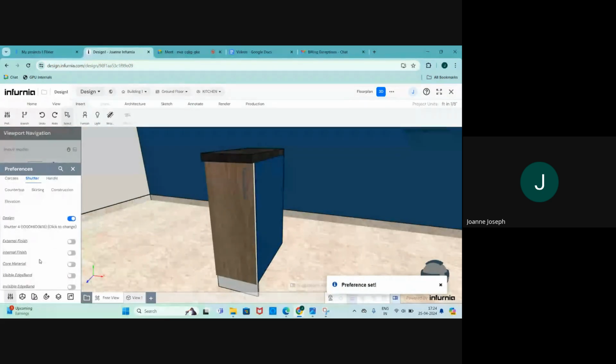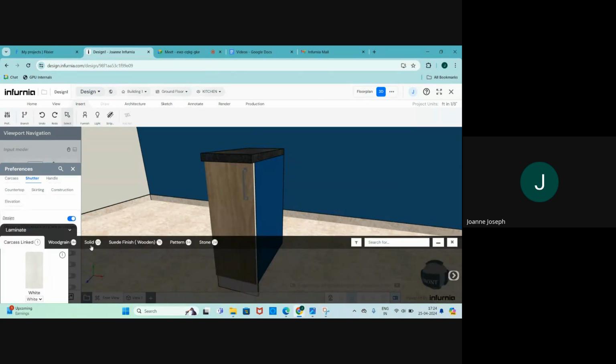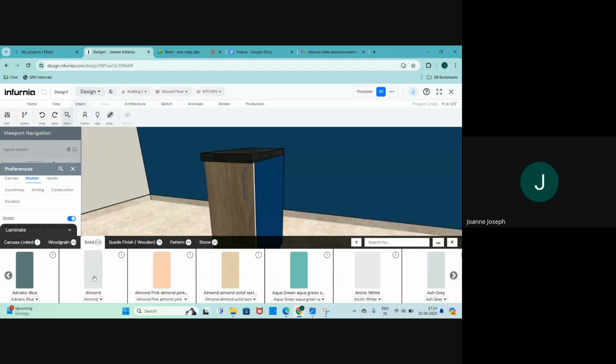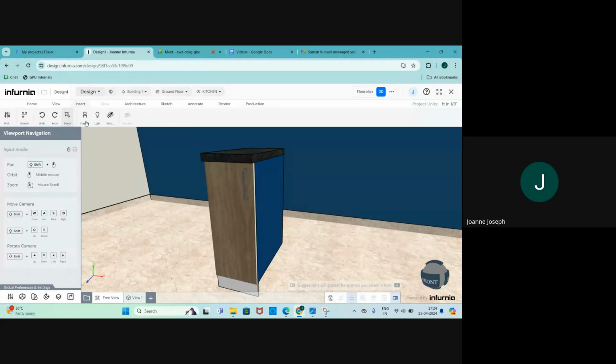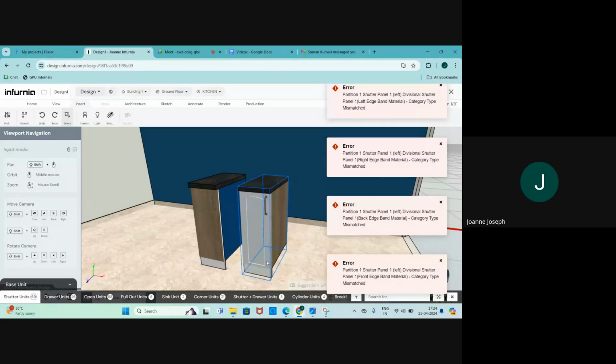And let's say I want to change the external finish as well, which means I want a laminate, a solid one. So I'll just open the laminate section, click on solid, and I'll choose this almond color. So this is all going to be set for whatever cabinet I put later on. Now, when I put in a base unit after setting all these so far, you can see the obvious changes that have been created.